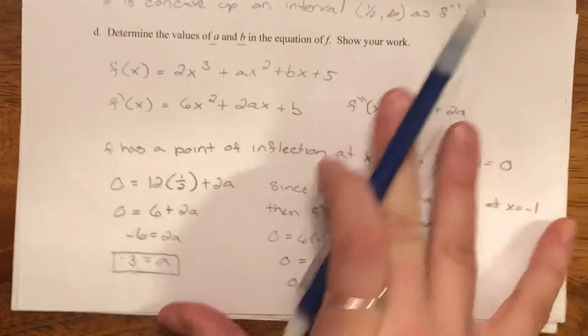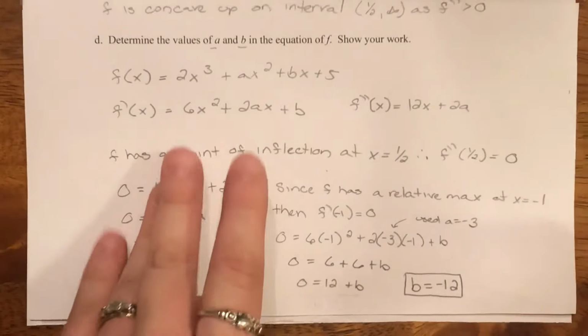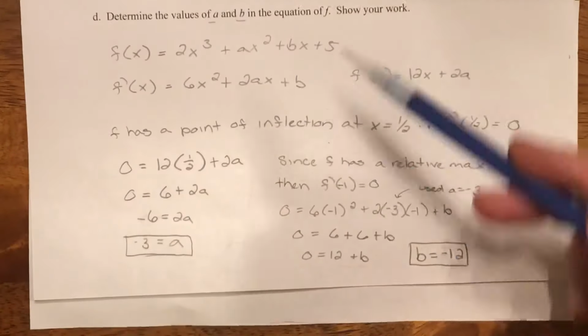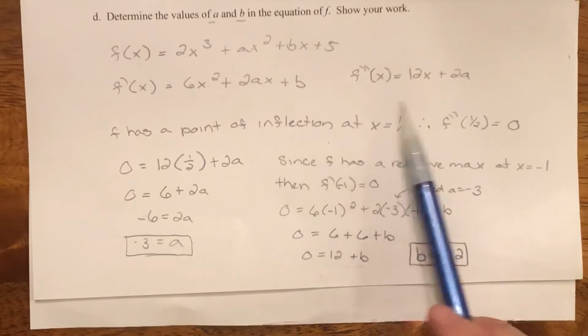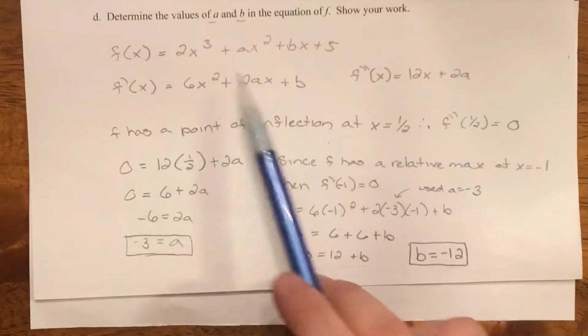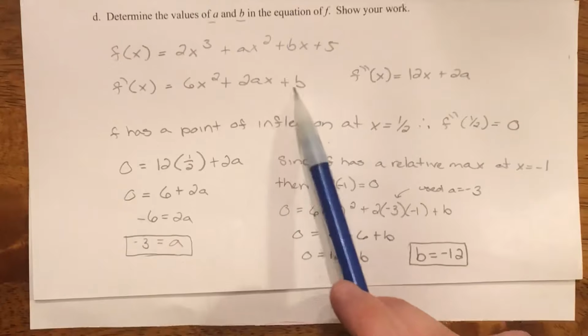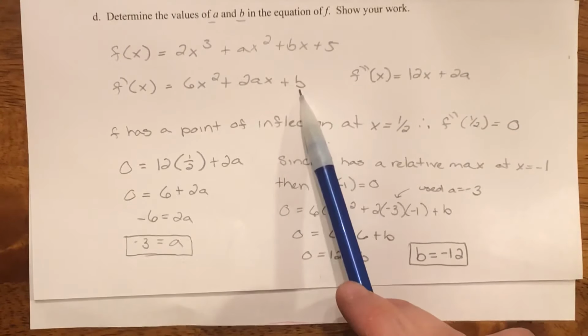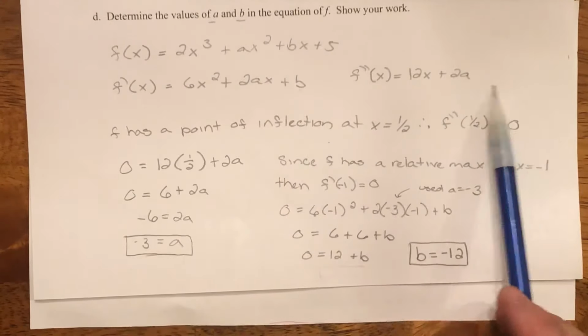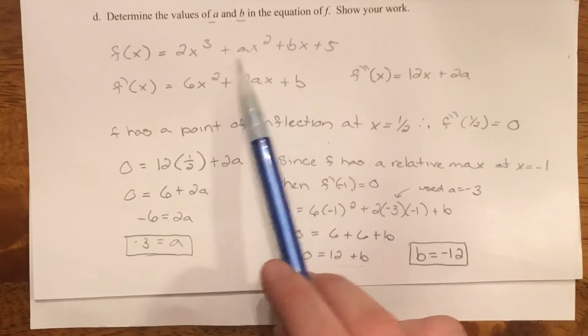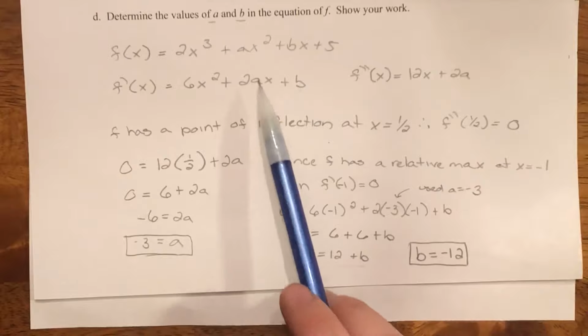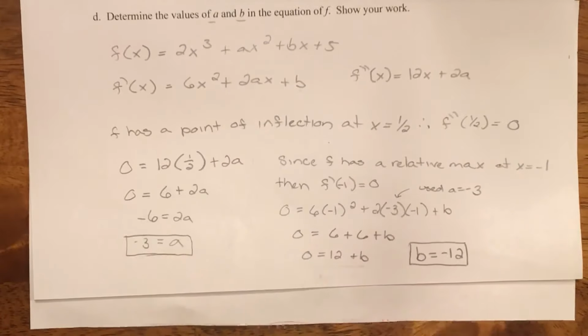If I'm determining the values of a and b in the equation of f, so the equation was given up above, this one. What I did was I take the first derivative, and then I took the second derivative. And the reason I did that is because if I take the second derivative, the derivative of b is just going to be 0. So suddenly I don't have a b anymore. For this, you don't have to do the product rule or anything crazy because we are just using this as a coefficient. So this is an actual value. We can treat it as a number.